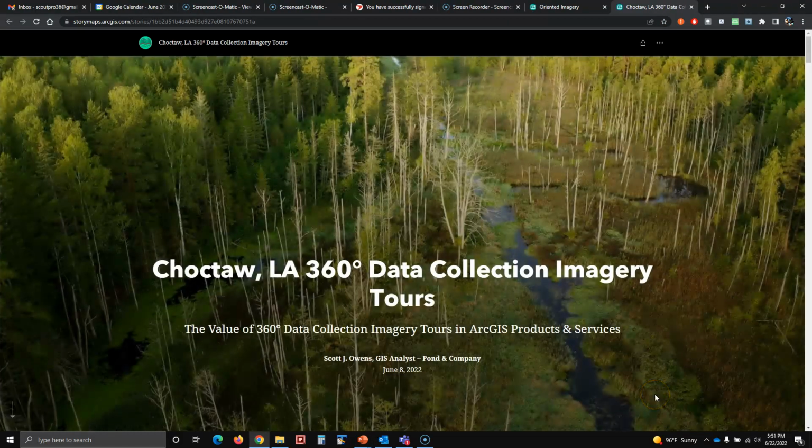A little bit about this project. This is a mock project that I came up with to simulate a possible pipeline route study. I'm using centerline data of a road to simulate the pipeline. We have the width of the road as a polygon, and we also have a set, I think it's 200-foot buffer on either side of the road to simulate any type of need for a buffer in a pipeline type construction atmosphere. This was done in Choctaw, Louisiana, in a rural site. So let's take a look at this now.